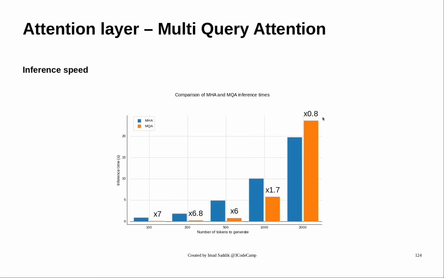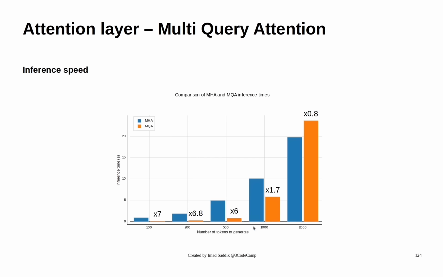And here it's surprising that MQA becomes bad when we increase the number of tokens to generate. Maybe my implementation is not optimized, but since Noam didn't try to compare the inference speed at a higher number of tokens to generate, I can't say 100% if this method works only when we generate fewer tokens, and it works badly when we try to generate large sequences of text.